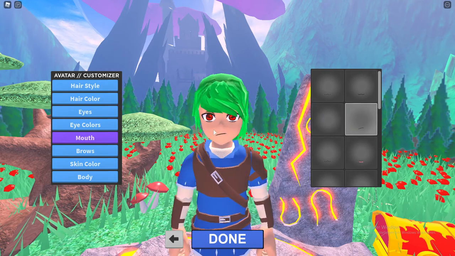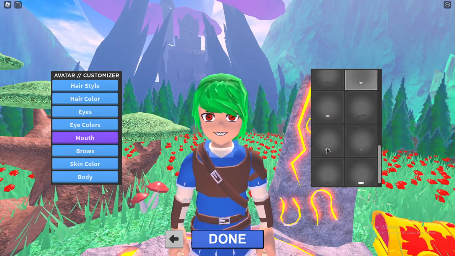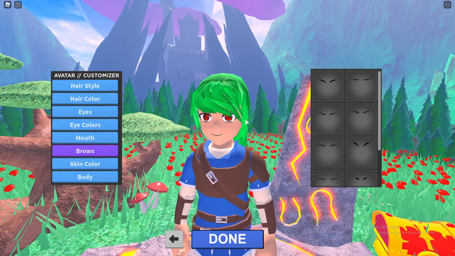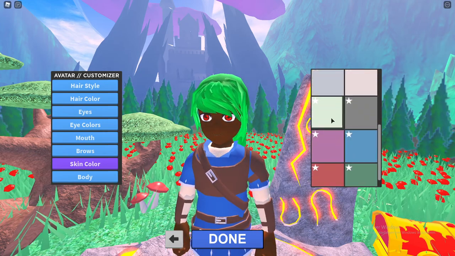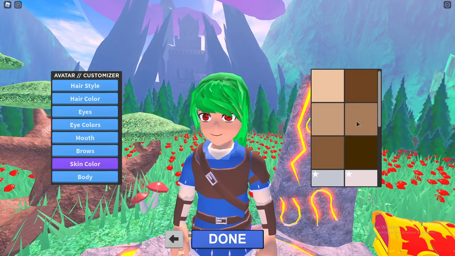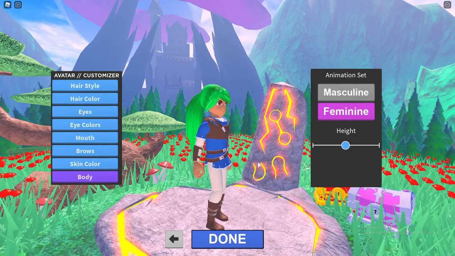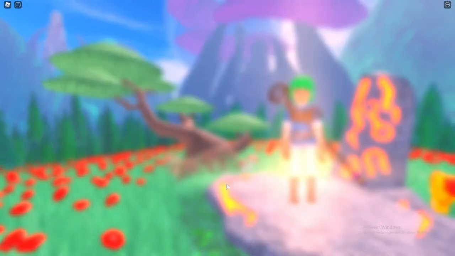The mouth, it's for the demon. It's kind of creepy when you look the whole time. You're just gonna put like a normal mouth. Brows, put like this. Skin color, put a little bit of a brownish color. Let's see, like this. Body. Cover this, and that's it. Accept, and there we go. World of Zero.